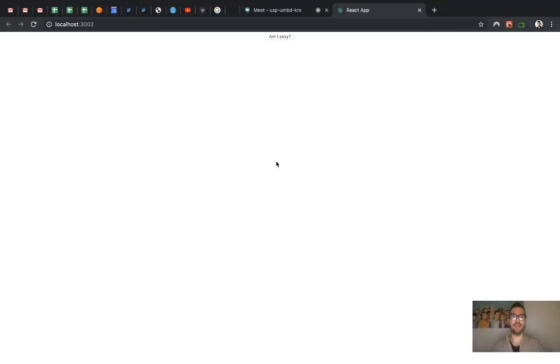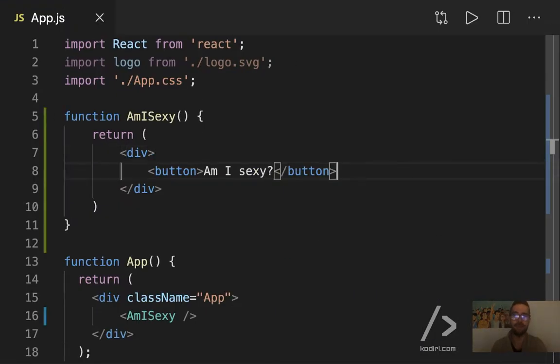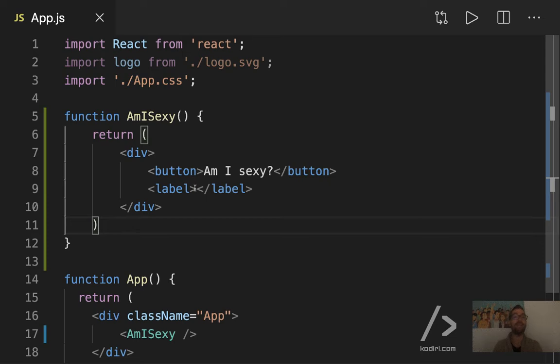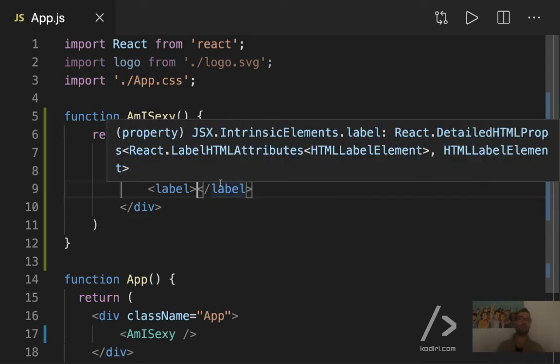So if we go back to the web browser, it's a bit small, but I hope you can see that, right? I have a button, but for now, nothing really happened when I click. So I want to display a message, like a label. And now that's the problem I want to present. How would you do that? That's a bit complicated, right? So how do I know if I already clicked on the button or not?